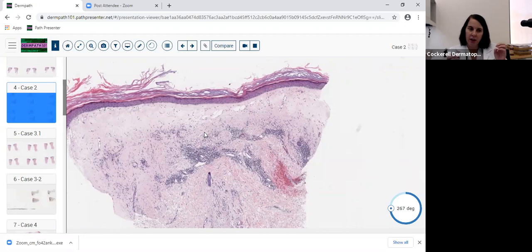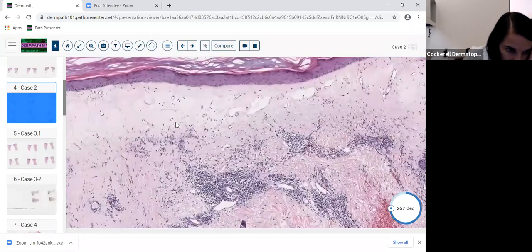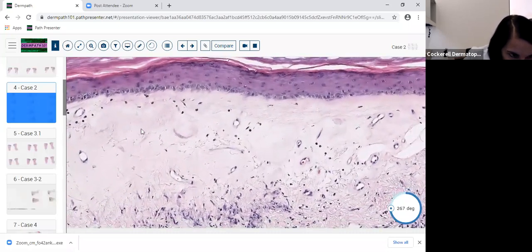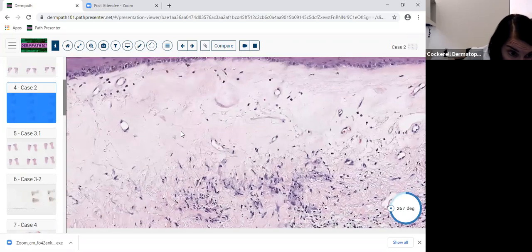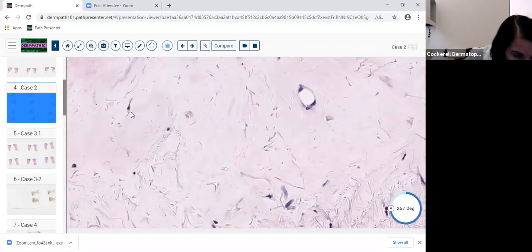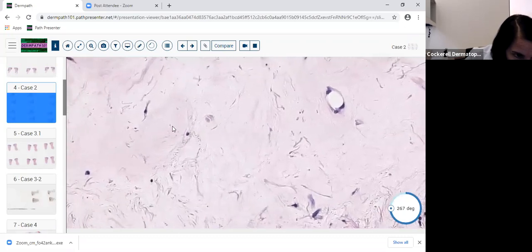And how to differentiate it from radiation. Radiation, you're going to see bizarre fibroblasts. So take a second to look in here and see these fibroblasts. There's not many fibroblasts. The fibroblasts are very much decreased. I'm having trouble finding one. I think here, we have one here, and that one does not look bizarre.